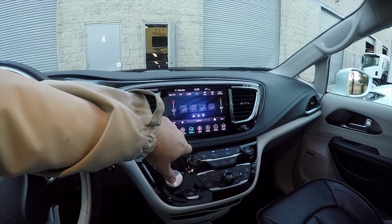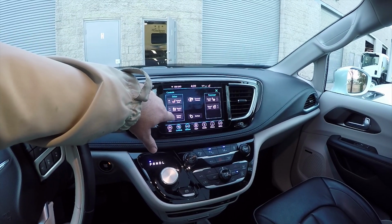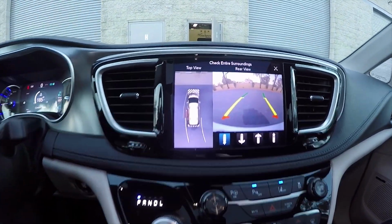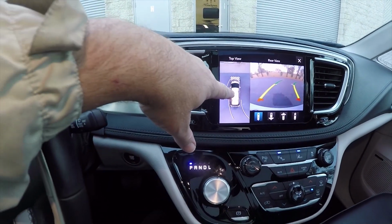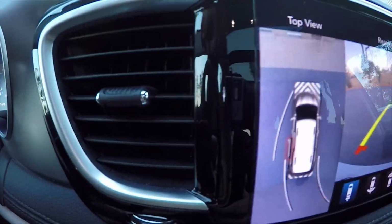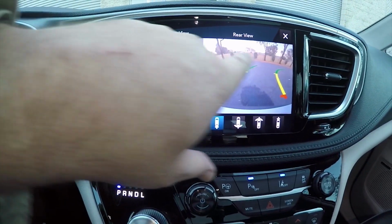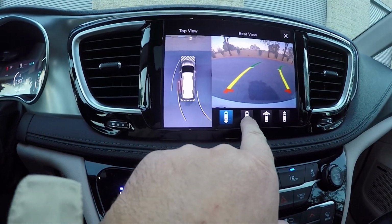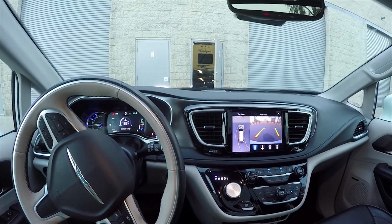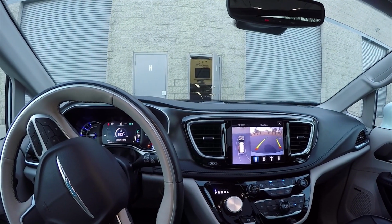So on the climate, I hit heated or cooling seats, and I can heat the steering wheel. So I'm going to heat the seat, and I've got the surround view camera. With moving guidelines, it almost looks like a drone is flying over the car. It uses artificial intelligence and 4 cameras to make a composite simulated drone eye view, so you can see all the streets and around you, and also your traditional backup camera. You have a choice of different views that you can select for the main view, like a front view when you're driving through the drive-through restaurant and you don't want to scrape your wheels on the corner. It makes it nice to see when you're getting too close, it works really well.